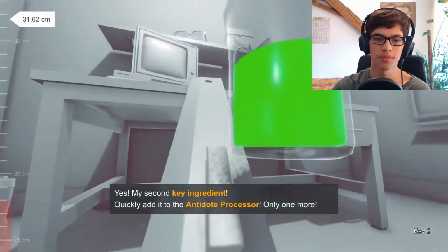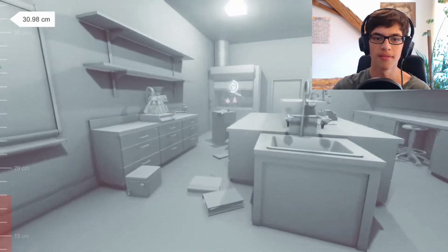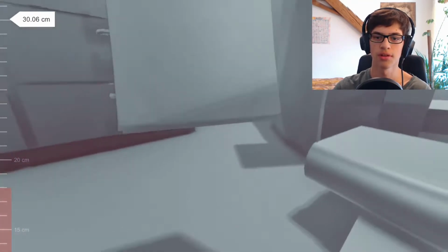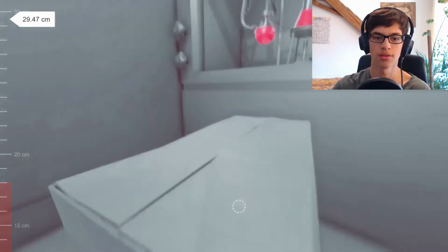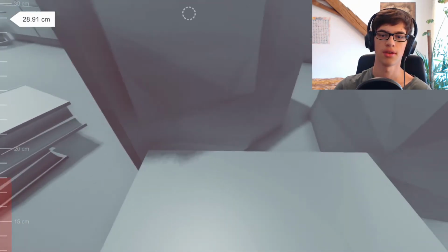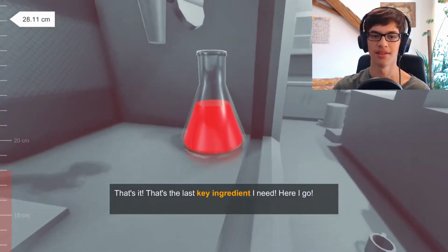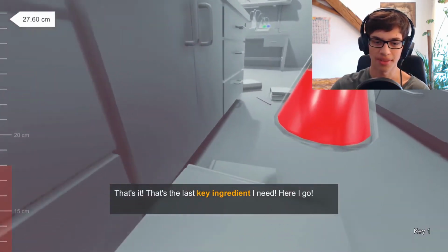And we should have finished this now. Let me just press some keys. Okay. And now we just need to get back on top of here. Shouldn't be too difficult. We don't have that much time remaining, though. Okay. I knew I needed something else now. Yes. That's it. Okay. Last key ingredient. I need it. Here I go. Yes, here we go!